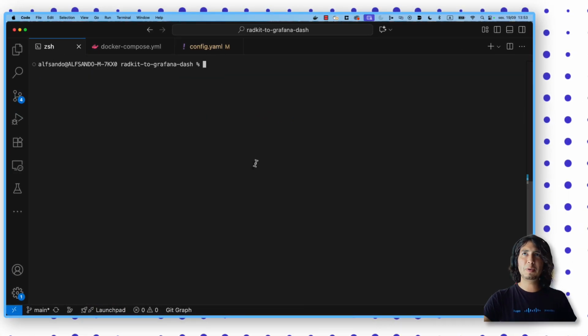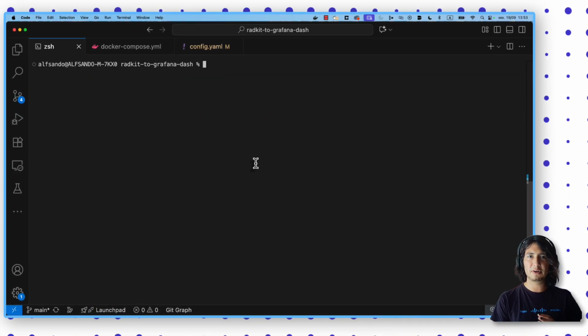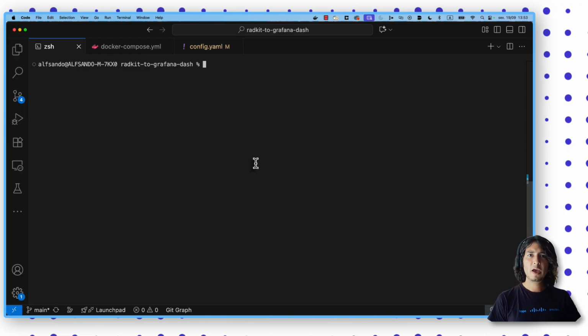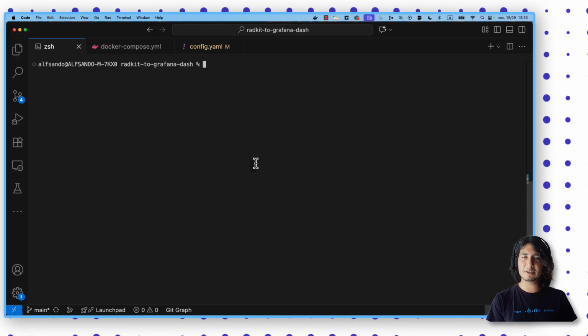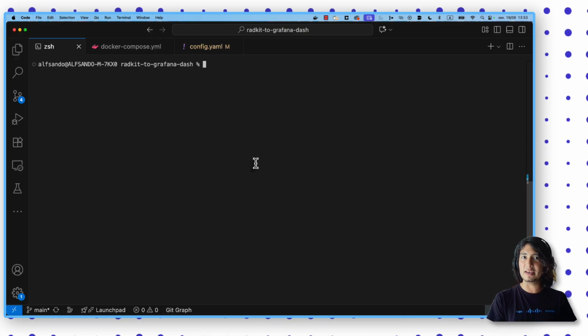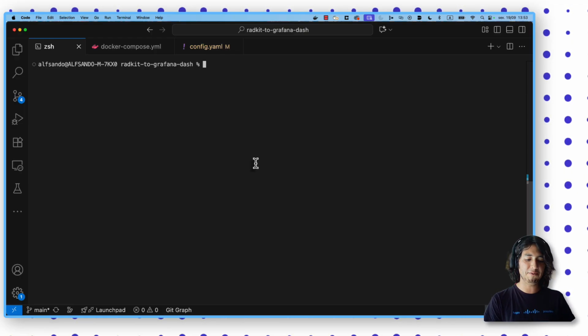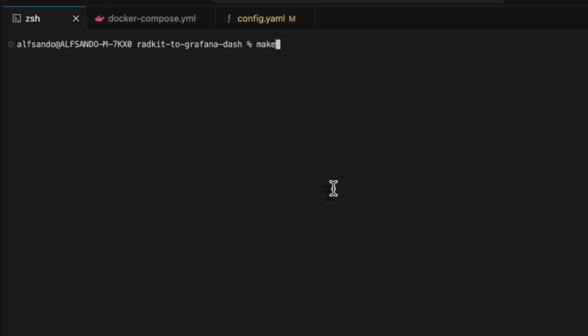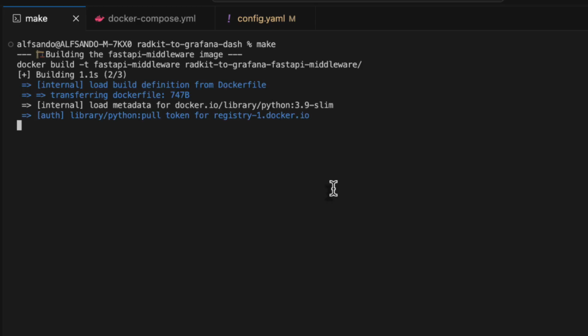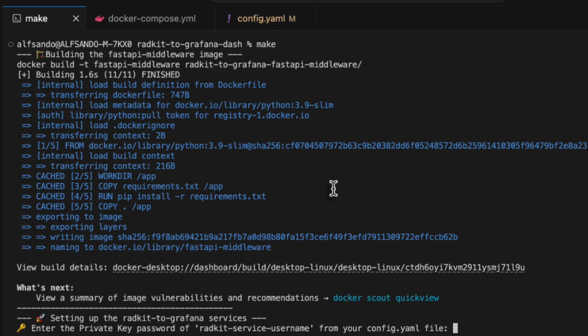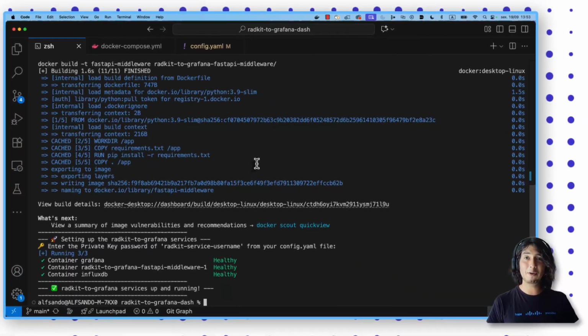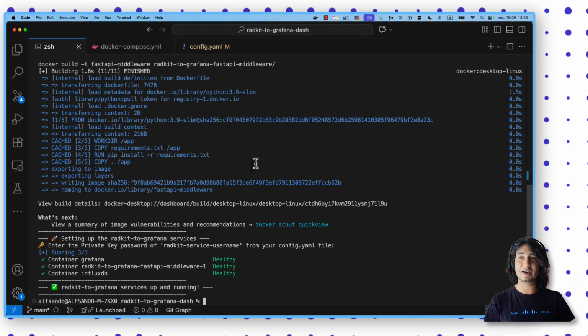Now, to spin up this Docker Compose and have all the different parts set up nice and fine, we have some makefile targets to build and spin, or we can just use the default one, which is make, which will run all the different processes at once. So we use this target. We are prompted for the private key password that we set up before. I'm just going to put it here now very quickly. And that's it. All our containers, all our services are nice and fine.